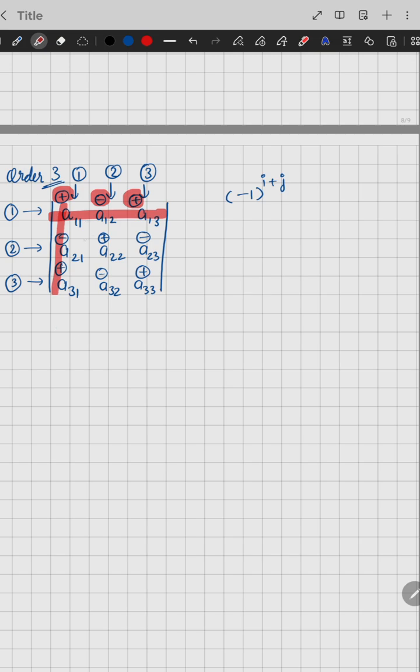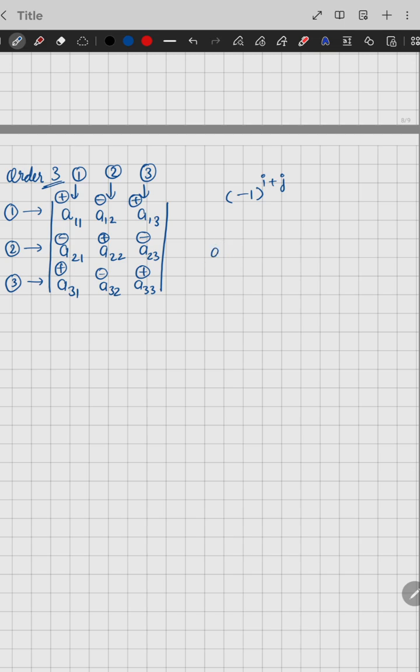And suppose we are calculating from the third row, I will tell you how we are going to calculate, that is by using the minors and cofactors. But suppose we are calculating from this side, we will use these signs and forget about the other signs. Okay, so now we are going to calculate. So we use the concept of minor.